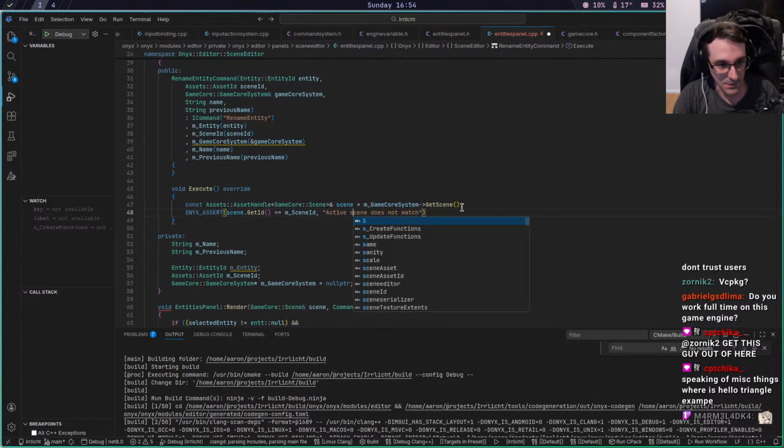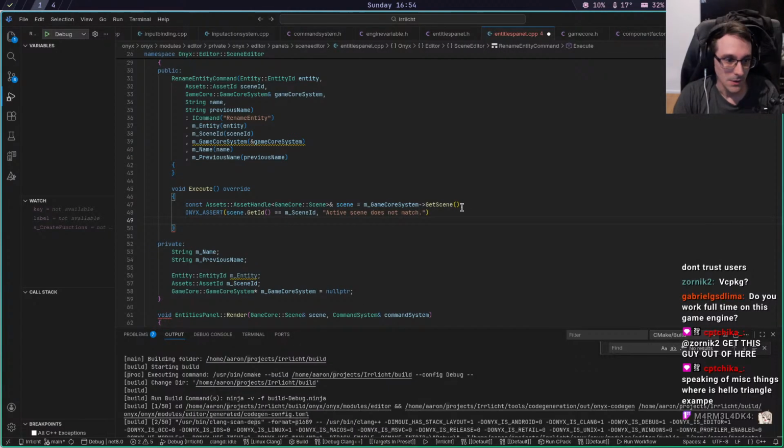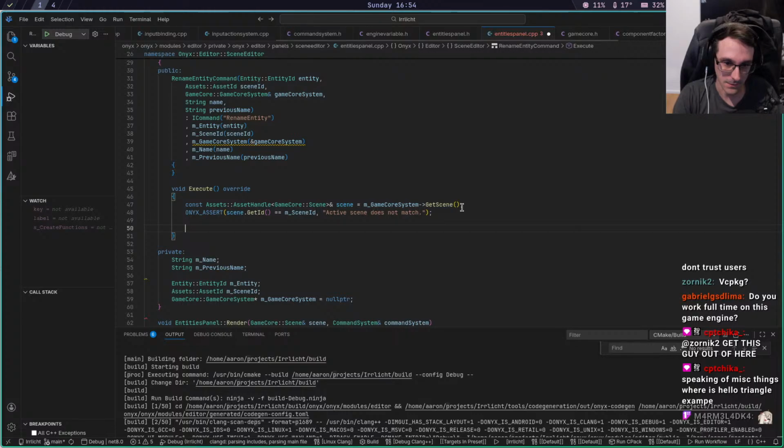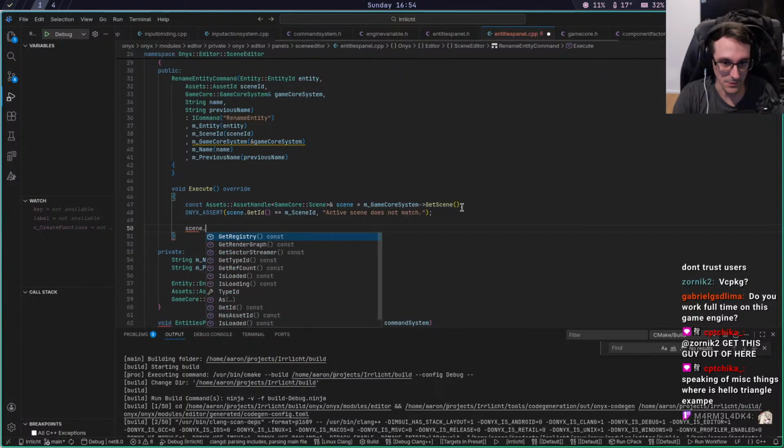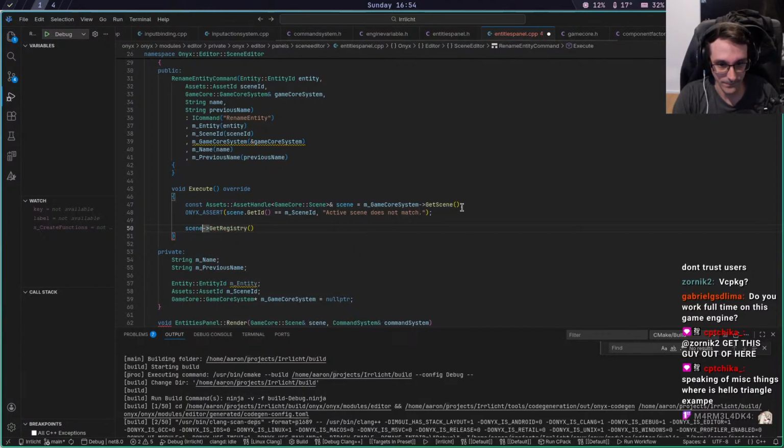Active scene does not match. Okay, and then from the scene we get the registry.